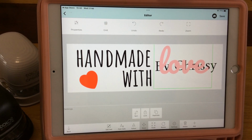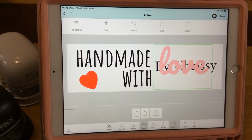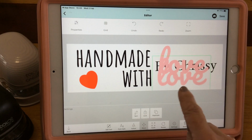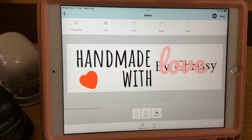So back into settings, we've got lock. If you're sharing the app with somebody else and you do not want an imprint to be disturbed, then click on lock. And you can also duplicate. Click on duplicate, and I've just duplicated love. And then we have delete. Click on delete, delete, and it's removed it. So I've now given you a good idea of how to actually use the app itself.